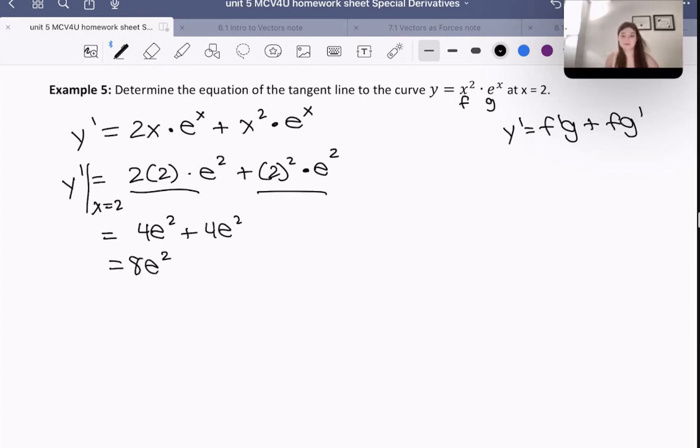So there we go. Now, a lot of people may have stopped here and said, okay, that's the final answer, it's 8e squared, we got it. And that's fair. I applaud you if you got to this point. That is good. But keep in mind, that is just the slope, right? The slope of the tangent line is 8e squared. That is just our slope. However, we have to keep in mind that they asked for the equation of the tangent line.